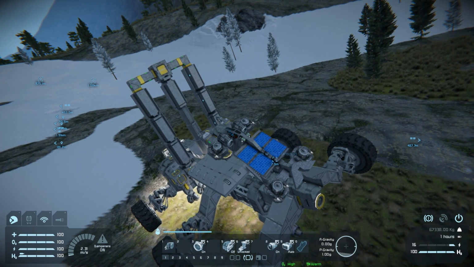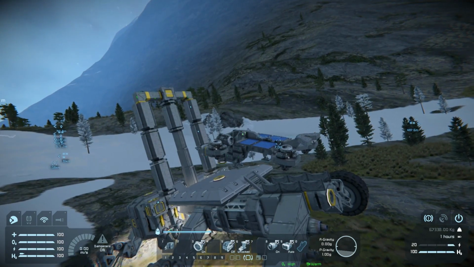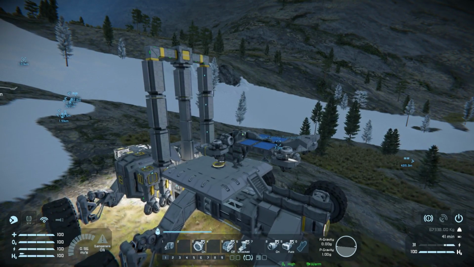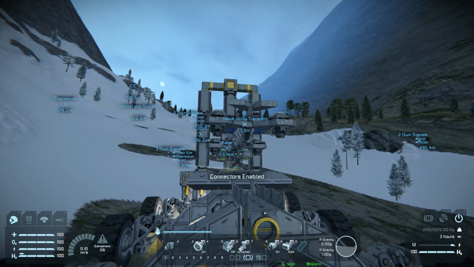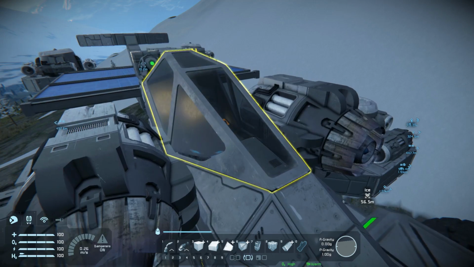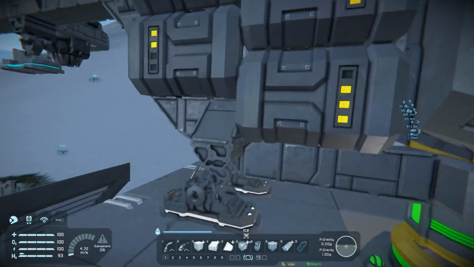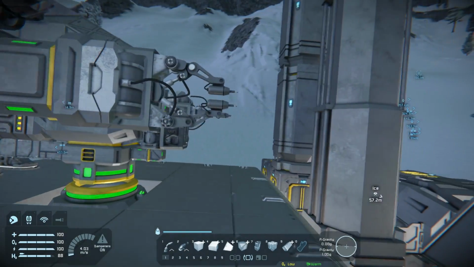Supposed to have them on, huh? Okay. There we go, and locked into place. Apparently, because I have these blast doors down here, instead of just regular stuff, the landing gear won't actually attach, which is unfortunate. But, yeah, whatever.